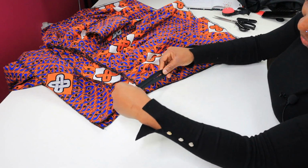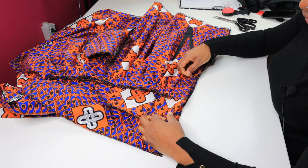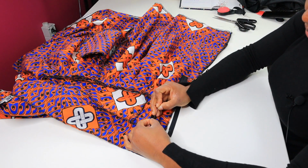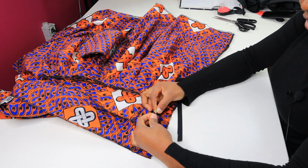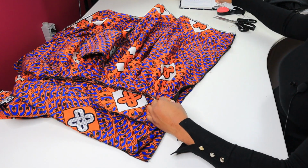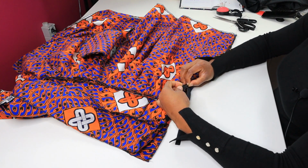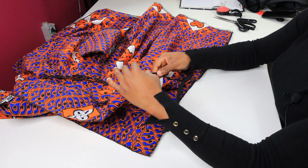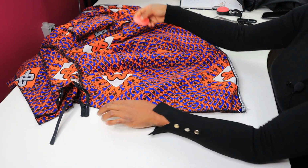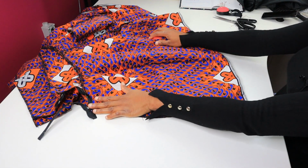So to place the zipper, you have to turn the zipper like this, and then you have to turn your fabric like this, if that makes sense, like this. I'm just gonna pin that in like so. So this is how your zipper should look. So that is where the zipper stops. I'm just gonna quickly sew this part from here to here, and then quickly come back and show you guys.